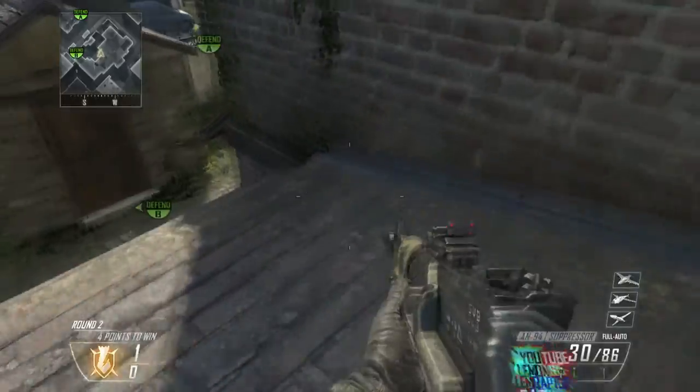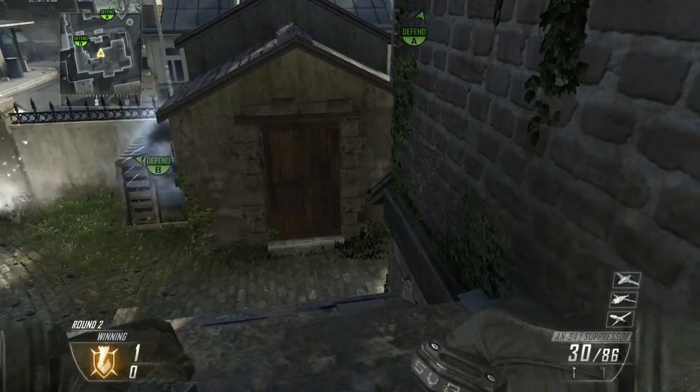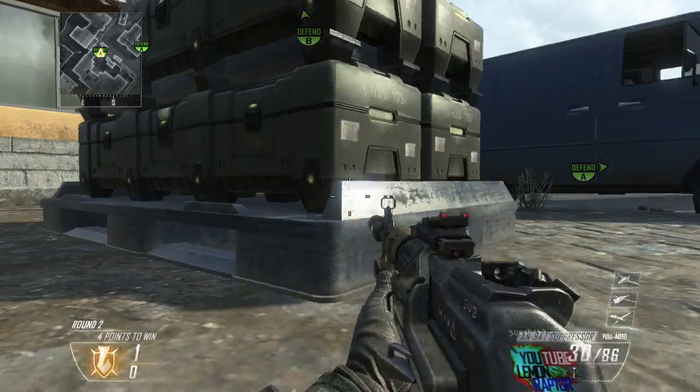Up here, we're going to go right here and crouch into the corner, looking down at the bomb. We're going to put out our concussion, and we're going to look directly at the bomb. So when you see someone moving, if there's no one around, if that's the last person, then yeah, sneak up behind him wherever he's planting and just defuse it.